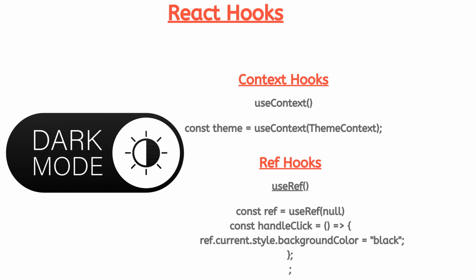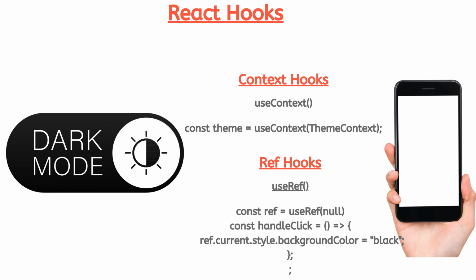The next one is the reference hook, which is useRef. It will basically hold a value, but this value cannot be or shouldn't be used in the HTML. Once it is holding the value, we can perform some action on the HTML, but the useRef name itself cannot be directly used in the page.